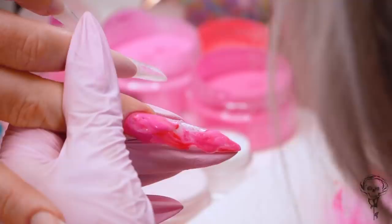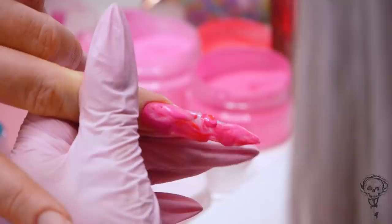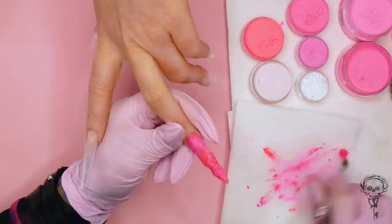So, I want that liquid. Yeah, so there is one powder that wants to set really quick, which makes it difficult to marble.